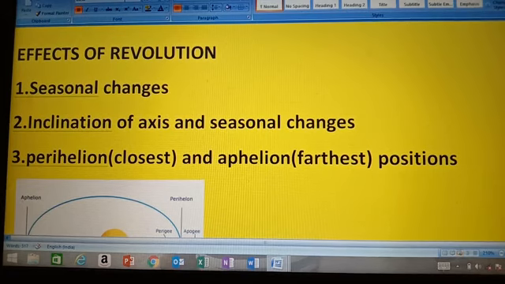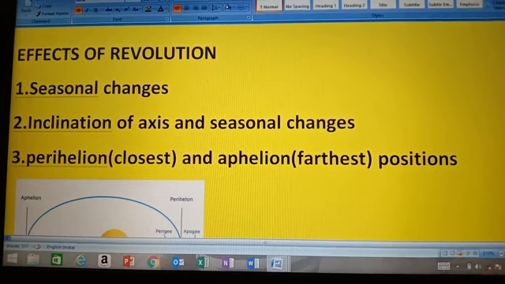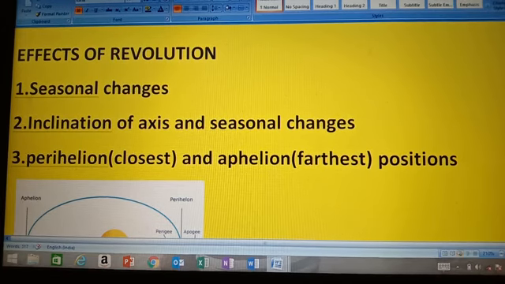See, the amount of heat coming on the particular surface of the earth is not uniform everywhere. Every place receives different amount of heat, and it mainly depends upon the angle. So when a place receives vertical rays, it gets very hot in comparison to the slanting rays. Why? Because in vertical rays, the rays are concentrated at one place. So when the rays are concentrated at one place, the heat is very high.